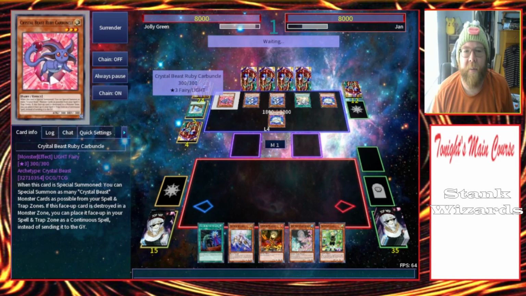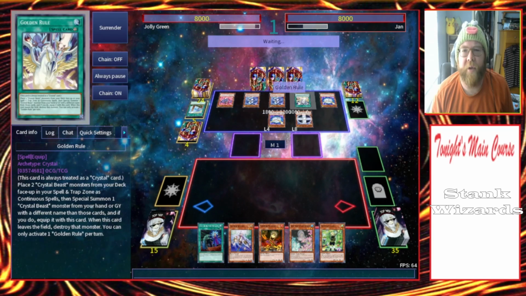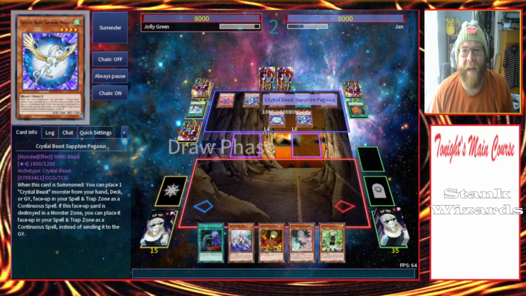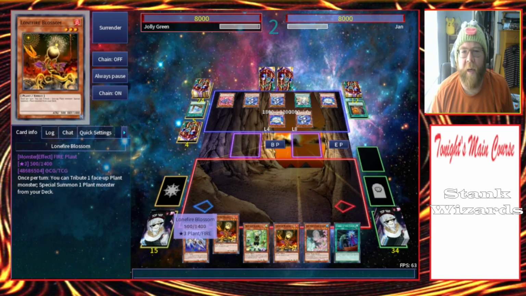Let's see. Special summon. Yep. Special summon Crystal Beast Rainbow Dragon. Necro Valley. Alrighty. Oh, he did do the thing. Alright, that's fine. Not ideal, but it is what it is.